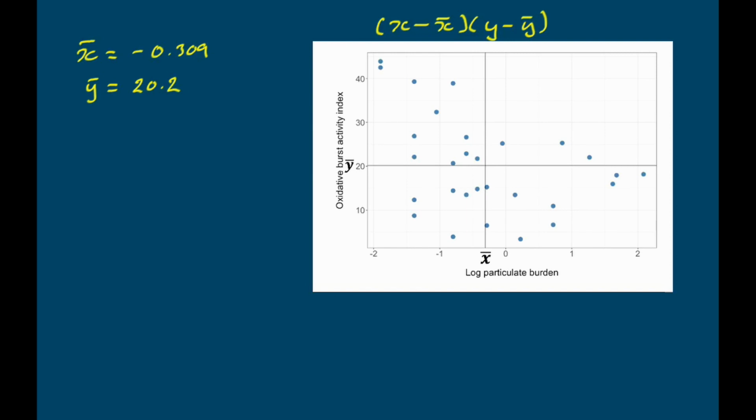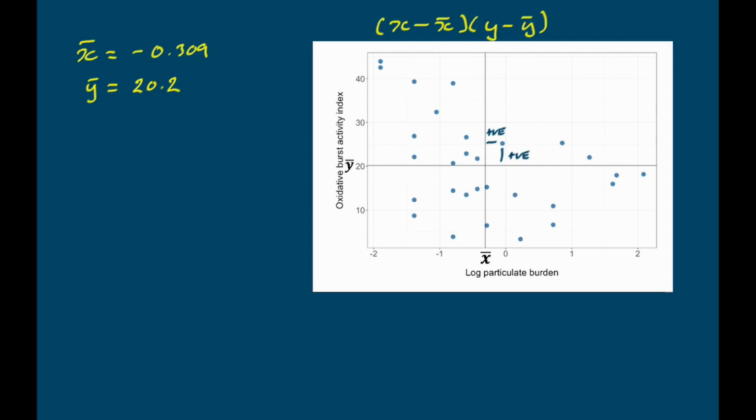So let's think about what results we would get if we were to do that. And we'll start with this data point here. This data point has both an x value and a y value that are greater than the mean. So both the x value minus the x mean and the y value minus the y mean will be positive. So if we multiply that together, that will give us a positive result because we're multiplying two positive numbers together. And that will be the same for any data point in this quadrant of the graph, where the quadrant is defined by those two means.